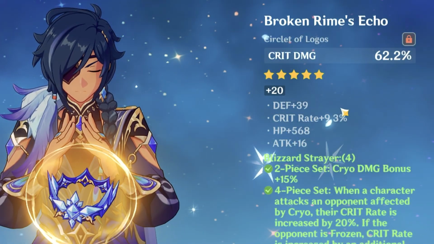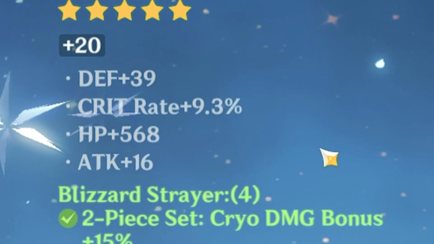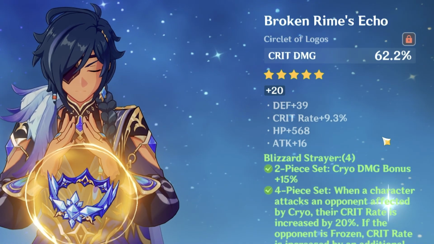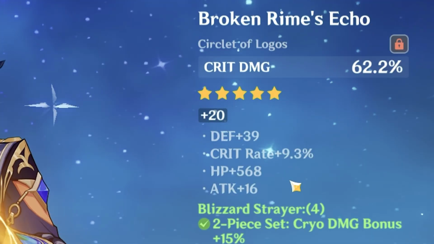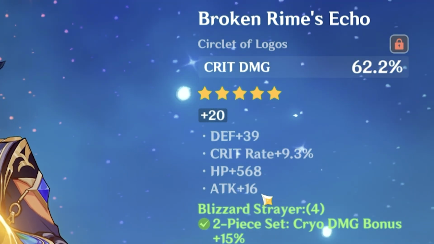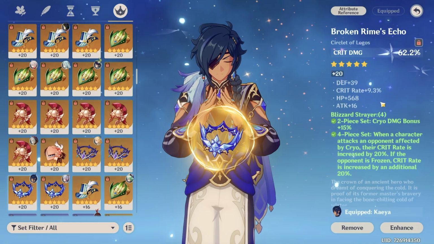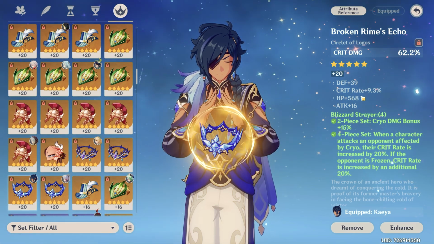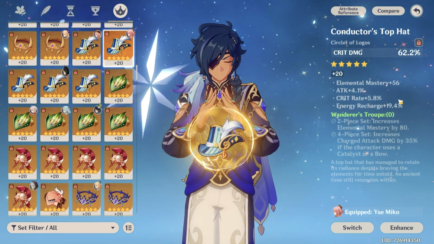Yes, we have 9% crit rate, but the substat delivery is terrible. We have 39% defense, 500 HP and flat attack. Yes, flat attack is kind of usable, but all the substat delivery is just terrible. And even though we have high crit value here, I'm not considering that this artifact can be really good. Yes, it's decent. But this artifact would be better if we had lower crit rate but had attack percentage as a substat.